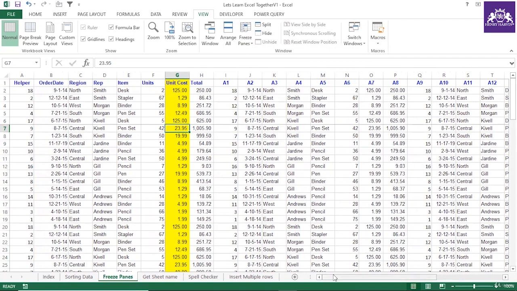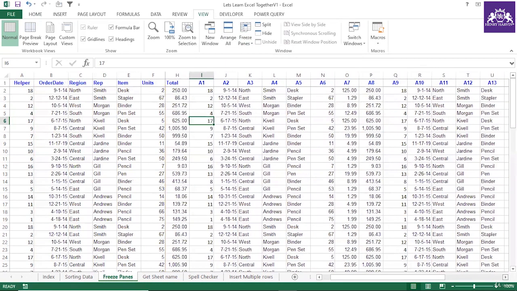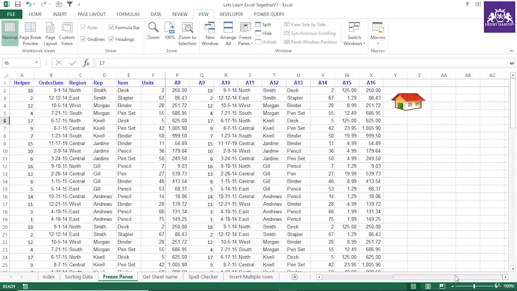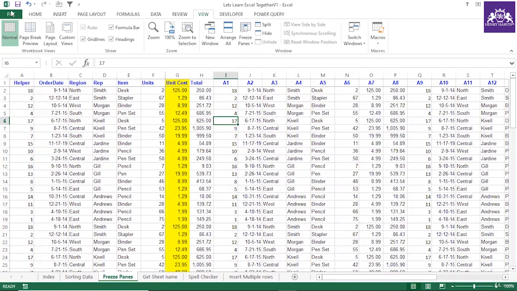So freeze panes means, if you just see that it is actually going, freeze panes is still there. So you have to understand now how we can achieve this. You have to click this, maybe select this, and now freeze panes. So if you go, everything is frozen now. All right, this part is frozen now.